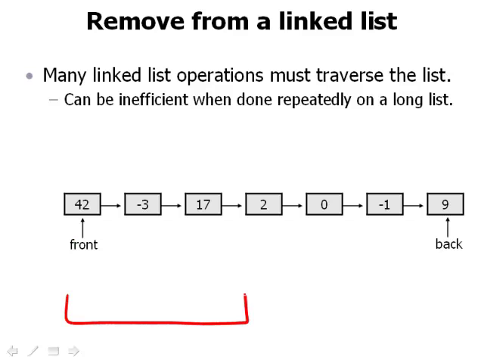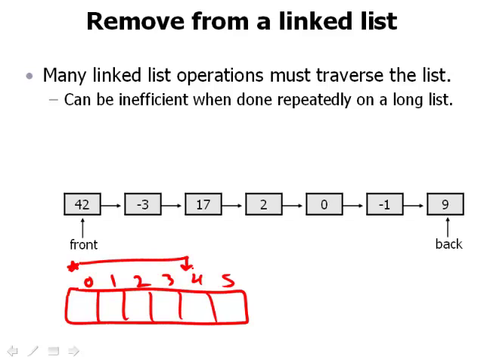So if you have an array list, you just have a sequence of boxes here. If you want to get to the box at index 4, Java can do that in almost no time at all. It can just jump to that index right away because Java knows exactly where in memory that will be, because all of the boxes are stored next to each other in memory. So it's easy for Java to access a given element of an array very quickly. That means arrays are good for what we call random access. That's easy to do on an array, and therefore on an array list.